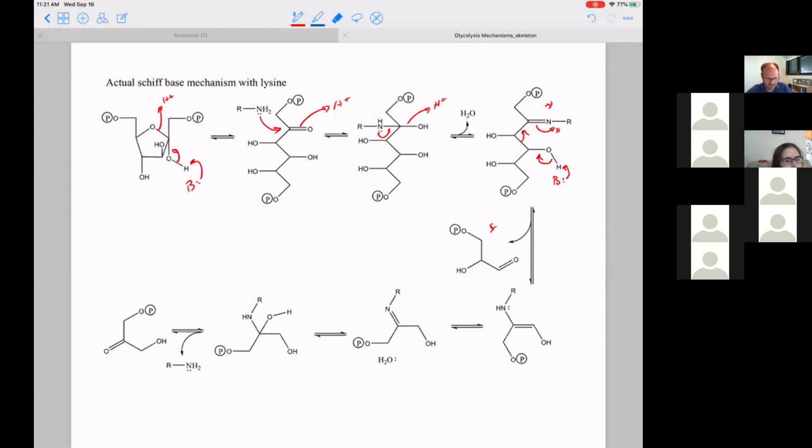Well, in order to regenerate the enzyme, we have to kind of reverse the reaction series that we just went through. So that goes to this form right here. So we've regenerated our Schiff base in the intermediate right here. And then this reaction just proceeds exactly in the reverse direction from what we just saw a second ago, where it picks up the proton. You go through this intermediate form right here, and then a base abstracts this hydroxyl, ultimately allowing this amine to exit, and you're getting your dihydroxyacetone phosphate right there. Does that make sense?